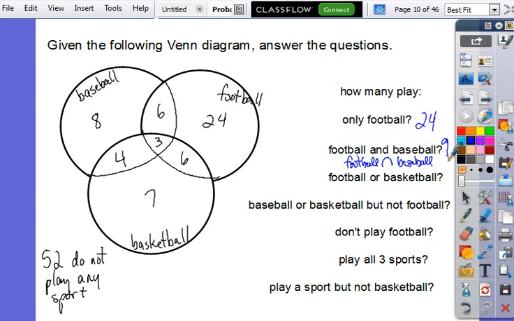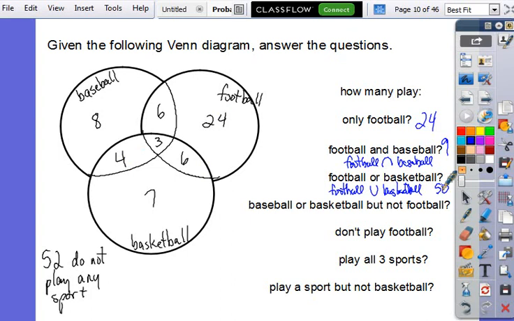This one I could have written as football or basketball. I put 31. Alright, if it's in the football circle it counts, and if it's in the basketball circle it counts. Football or basketball, it counts. So how many are in the football circle? 24, 30, 33, 39. All of these up here in the football circle, so there's 39 right there. Or if it's in the basketball circle, it also counts. Well, these 7 and these 4 are 11 more. So I had 39 up here and 11 extra ones down there, so that would be 50 total. Do we understand that part? If it's in either of the circles, it works.